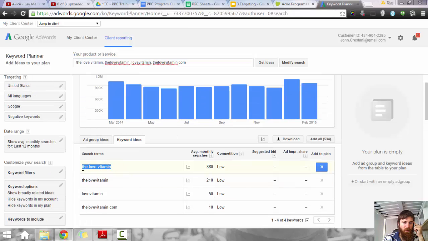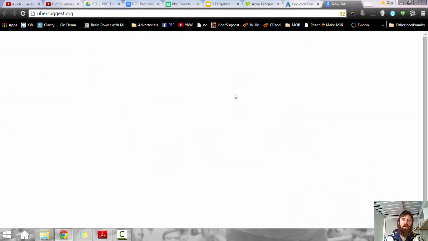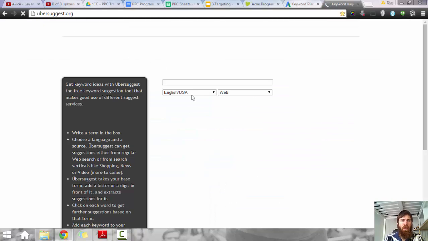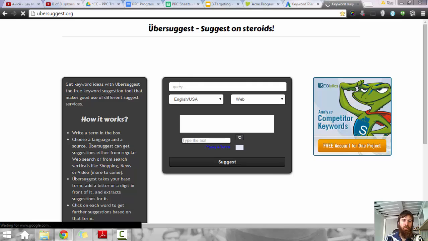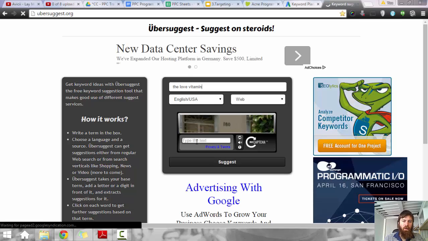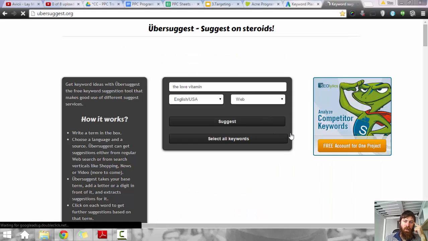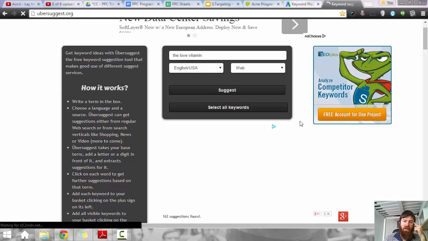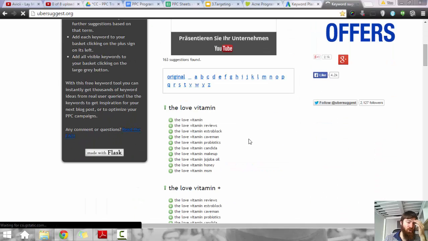We are seeing the love vitamin as the most searched term. So what I'm going to do is put this into a tool I like called Uber Suggest. It's an amazing tool. I'm just going to put the query in here. Now this sometimes gets overloaded. It's thinking, and basically takes data from Google Suggest.